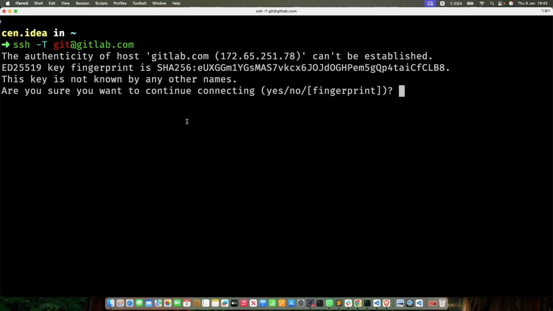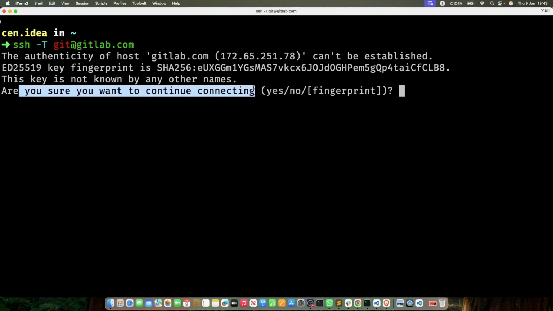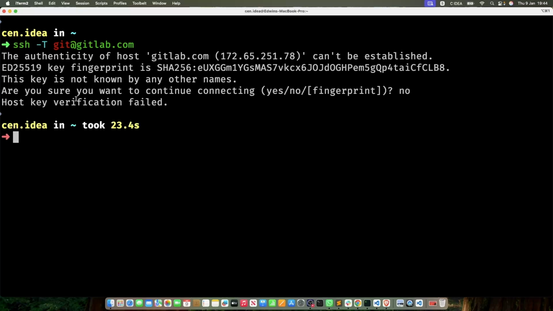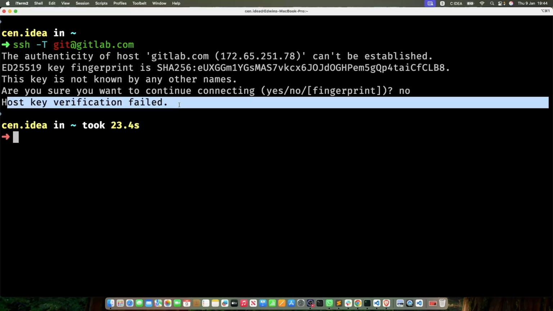Now it's asking us, it says, hey, I found this GitLab instance that is somewhere in the cloud with this IP address, and I'm going to authenticate, do the handshake. Are you sure you want to continue connecting? If you type yes, it will pass. If you say no, it would fail. So let's type no and see how it fails. So I'll say no here, and it straight away says host key verification failed.